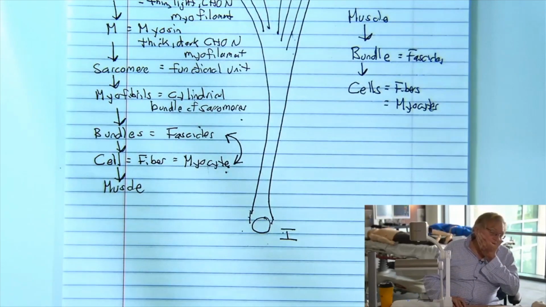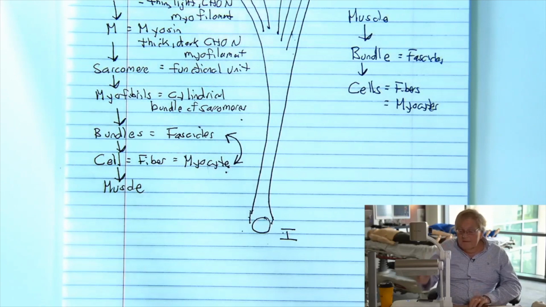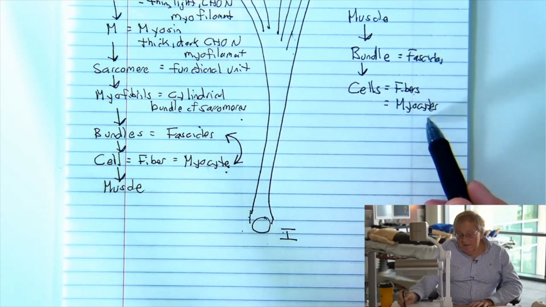If you look on the side of your jaw, I can feel on the side of my face a muscle that starts on what's called the ramus of the mandible and works its way down onto my jaw. So it starts really up here on my temporal bone, which we've already talked about, and works its way all the way down to the top of my mandible, called a temporalis. It's going to be real wide at the top and real narrow at the bottom. That's a muscle that's going to have bundles called convergent bundles. All right? So then I'm going to have cells, fibers, or myocytes.